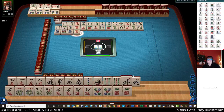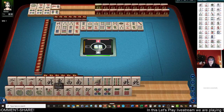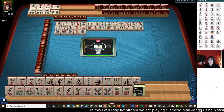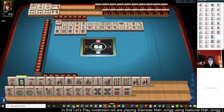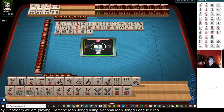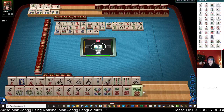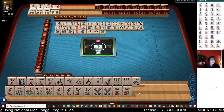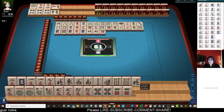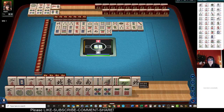Red dragon. Eight dots. We got a white dragon finally. Okay, let's get rid of the north. North wind. So, Terry says, I also go for one and feel lucky if I have a second. Something left for two. Seven dots. I see. I play two hands together. Both strategies work.